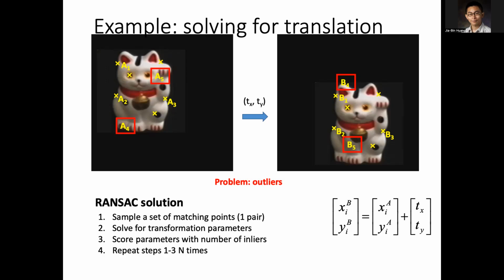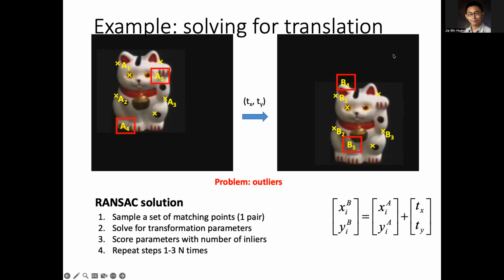In this case, it looks like this. First you sample a set of matching pairs, right? That's the correspondence, like this point matches that point. The beauty of this is that you don't know if they are outlier or inlier. You don't care. You just try and then see. Once you find a pair, you check: is this going to be a good hypothesis or not? You just try to score that hypothesis.